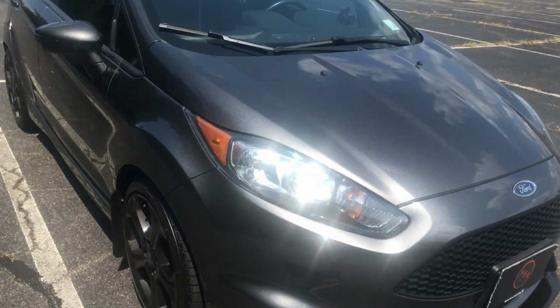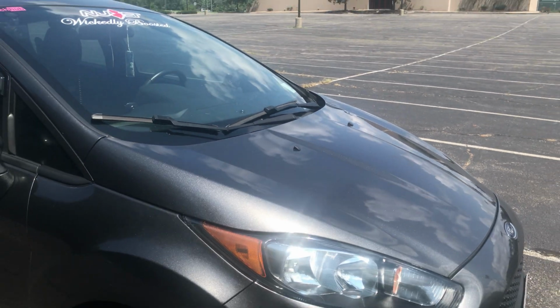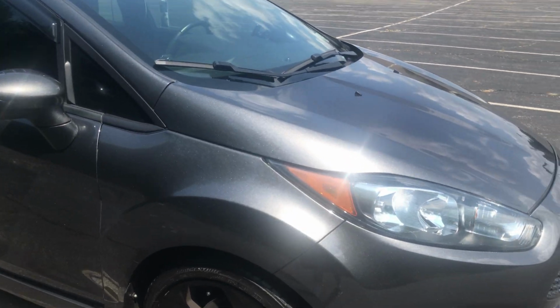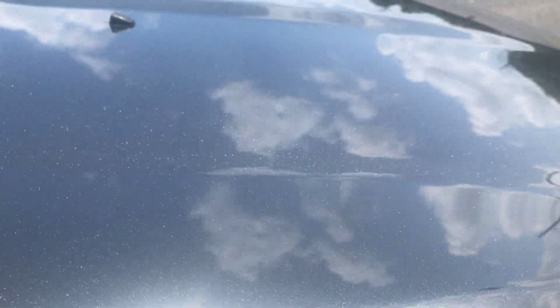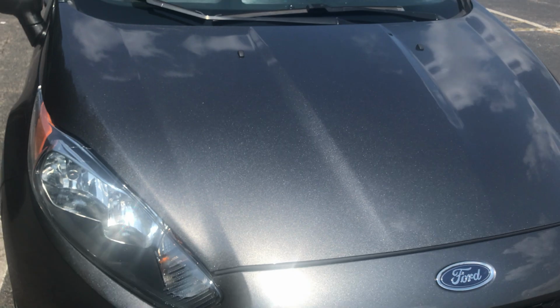Now one thing that I really do like about this specific Fiesta is the paint color that this owner has this car in. Now he said this is actually a factory paint color. It's basically called magnetic gray. And as you guys can see here, there's a lot of metal flake in this paint. It makes it look really cool, in my opinion. Again, when I first saw it, I actually thought it might have been something that the owner did himself. But no, he said this actually came like this. So it is pretty cool.